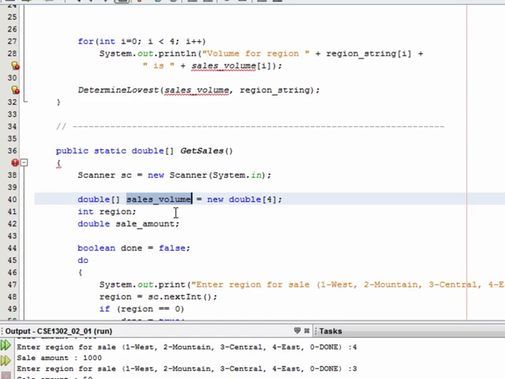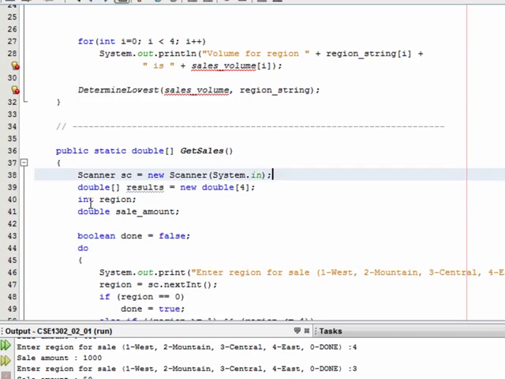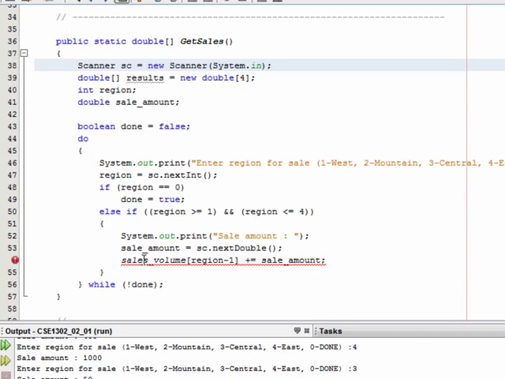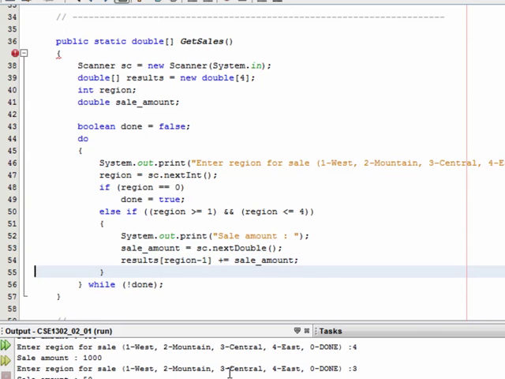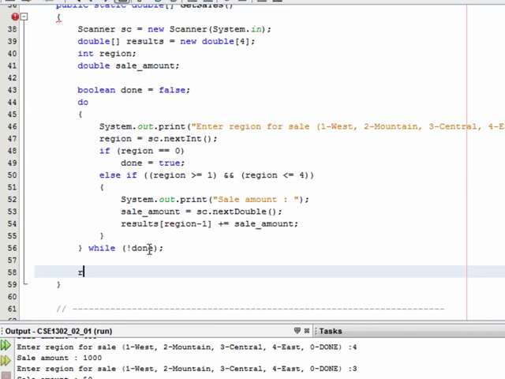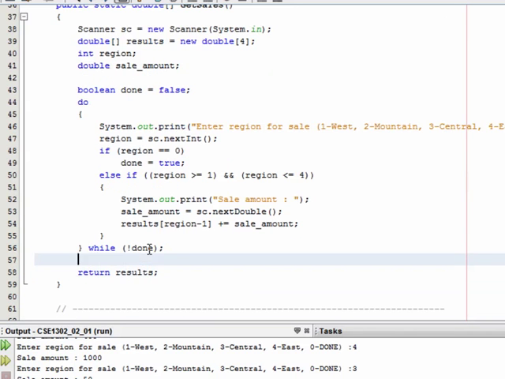This sales volume I'm going to rename results because that's the intent of this function. And that should give me everything I need here. Now, instead of sales volume of region -1, I'm going to say results. And when the do while loop is finished, I'm going to return the results.